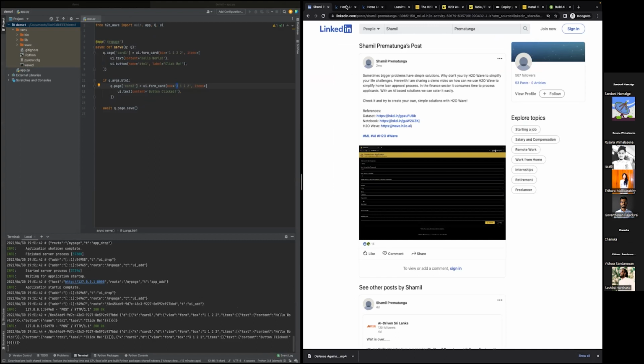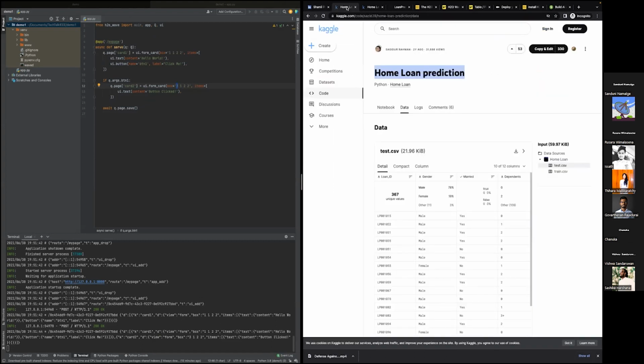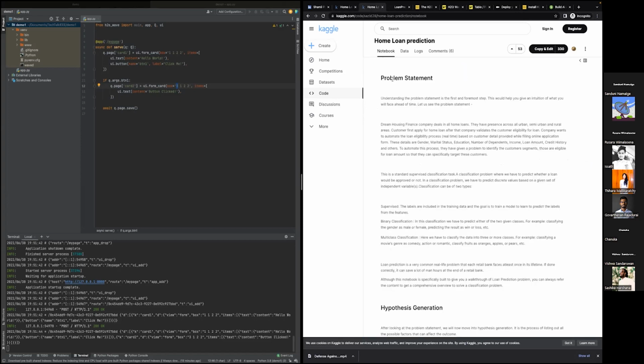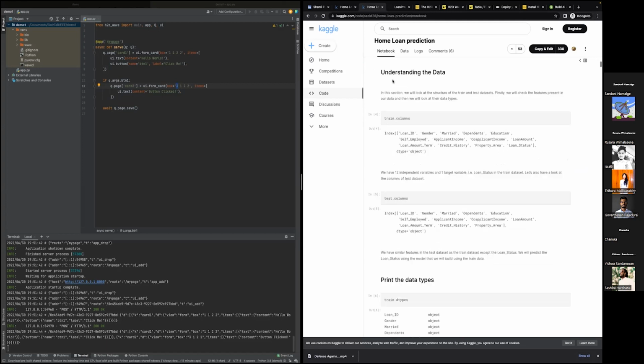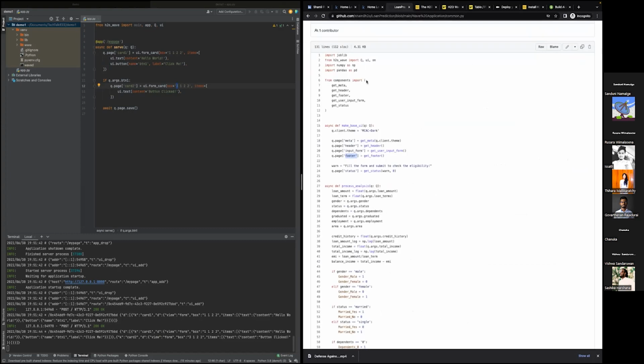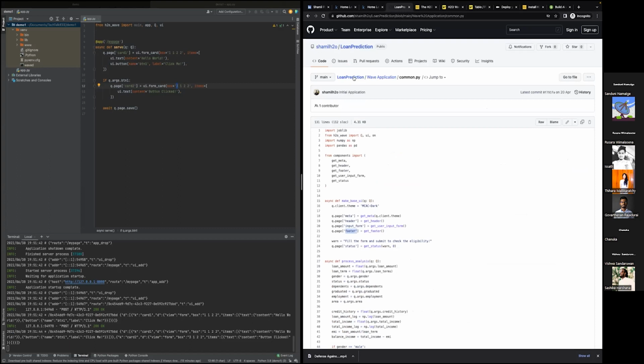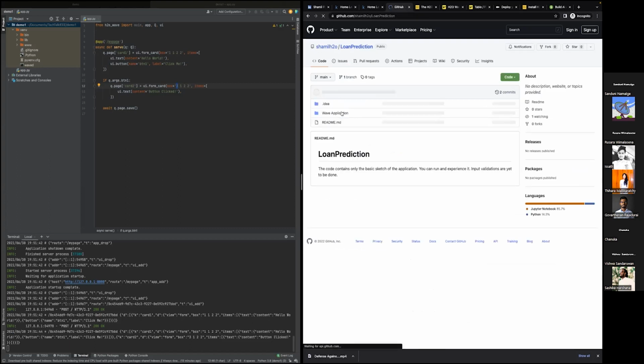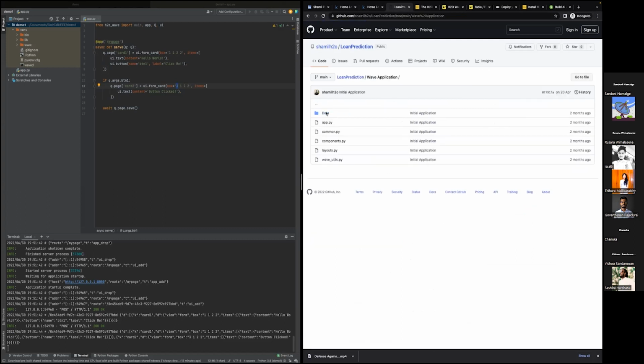For this application, I used this home loan prediction dataset, which is available in Kaggle. In the data science workflow, this is the basic step I mentioned previously, to collect data. It's in here, and we need to perform this pre-processing. So I performed the steps mentioned here to create a proper output. And this is the code base that I have created in H2O Wave. In the data section of this Wave application, these are the models that I have created using that data, and by using one model, I have created this application.